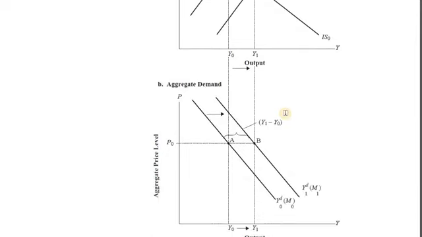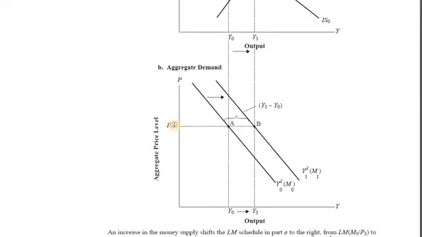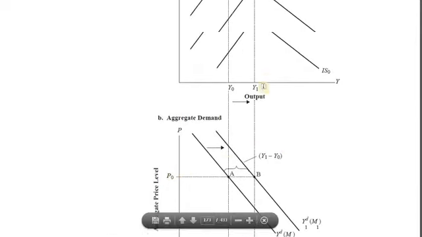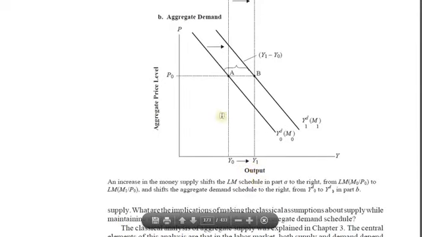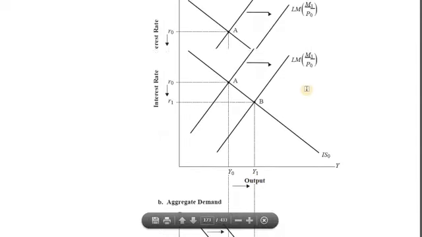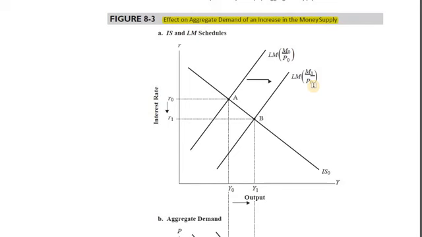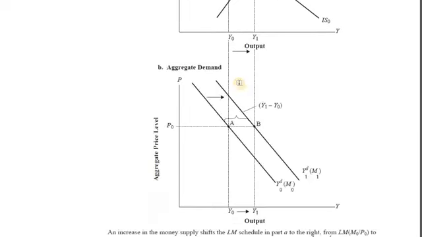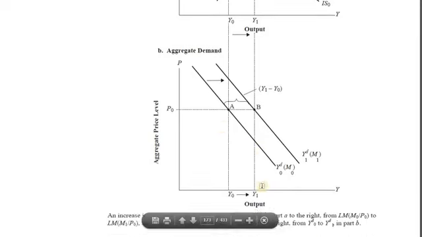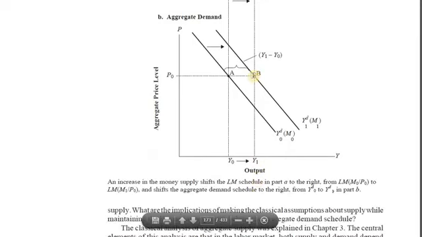Interest rate has fallen, but we are not concerned with the rate of interest here. Aggregate demand means just keeping ourselves concerned with prices and output. So Y1 here, Y1 here. P0 stays constant because P0 is the same here. Nothing has happened to the prices. So what we have studied is that the moment there is an increase in the nominal money supply, the aggregate demand would shift rightwards. Price stays here. New equilibrium output is Y1, we got at point B.